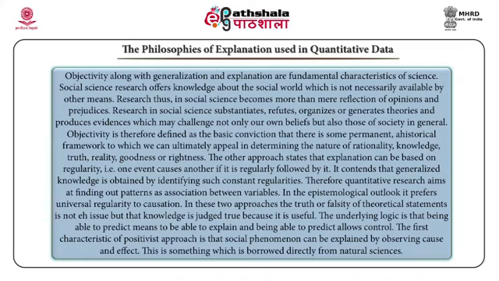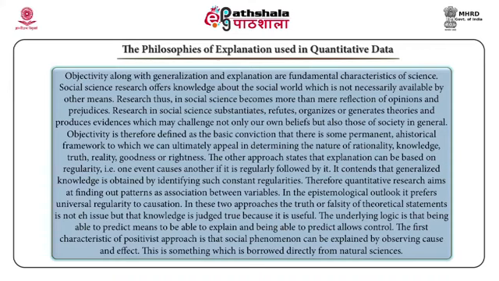The other approach states that explanation can be based on regularity, that is, one event causes another if it is regularly followed by it. It contends that generalized knowledge is obtained by identifying such constant regularities. Therefore, quantitative research aims at finding out patterns as association between variables. In the epistemological outlook, it prefers universal regularity to causation.